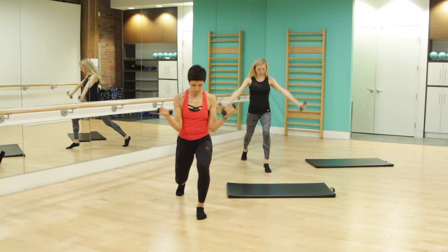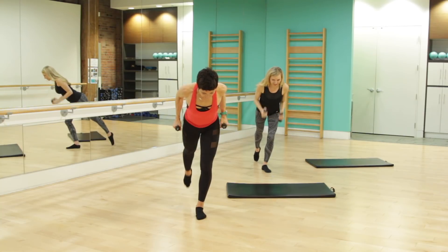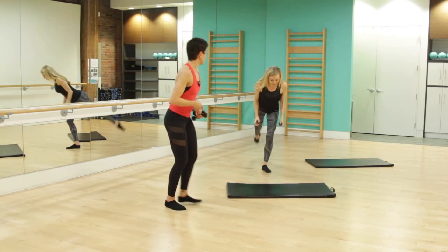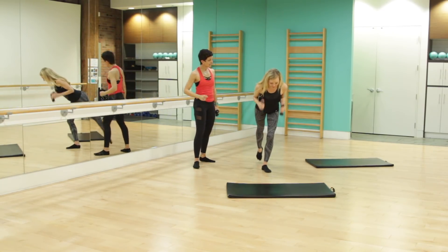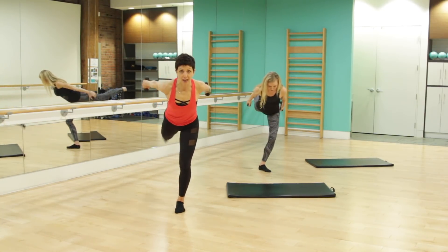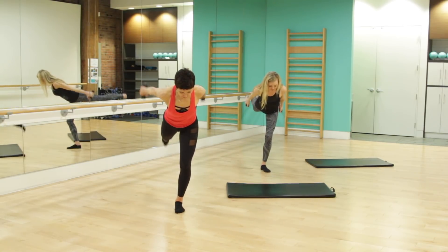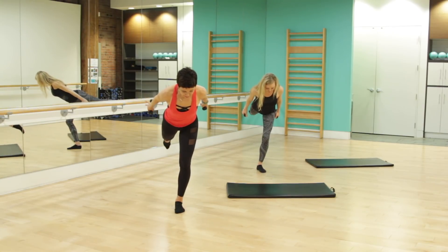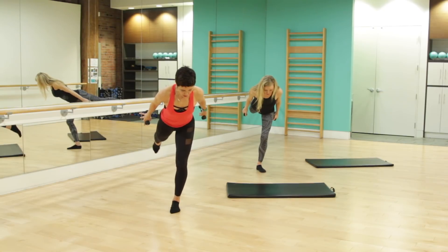Step onto that forward right foot. Bring those elbows high to the sky. Extend that leg behind you, elbows high, extending to those triceps, lifting and lowering. You can see Rebecca has a beautiful offline from the crown of her head. Hips are square, those elbows stay high, hinging all the way, out and in. For four, we're going to pulse it in, three more, in two. Hold the extension — arms and legs long, little tiny pulses, squeezing and pulsing isometrically those triceps.